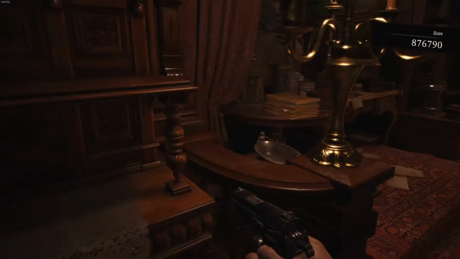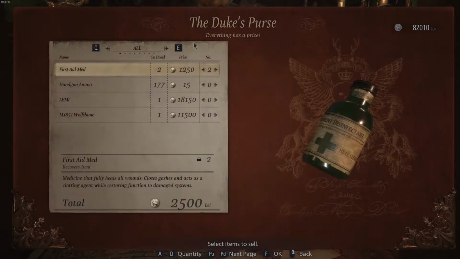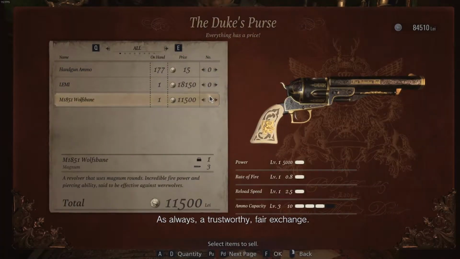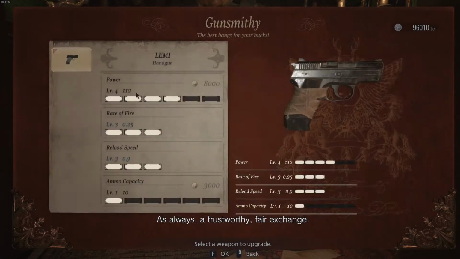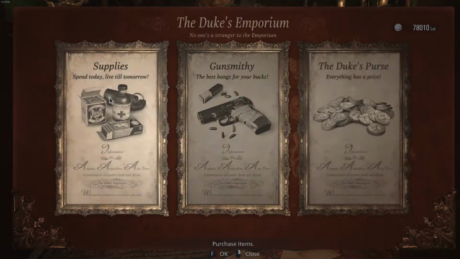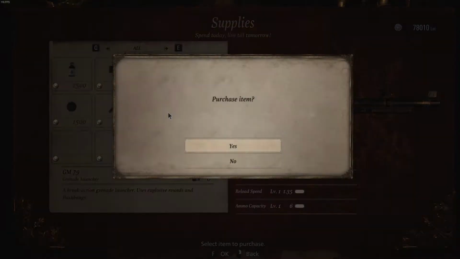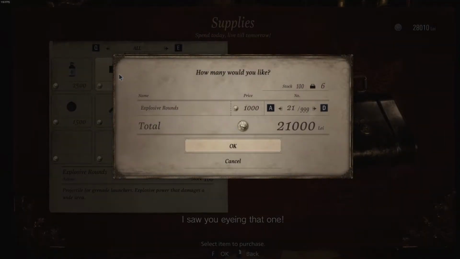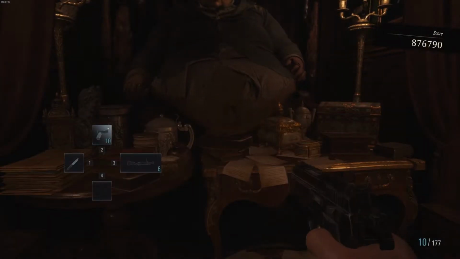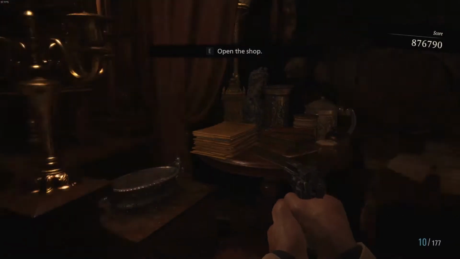So here's what we do for this area. We're gonna fully upgrade the power of the handgun. Once we sell the first aid. And the Wolfsbane, sell that as well. Even if you have ammo left in there, just sell it. Fully upgrade the Lemmy. I clicked on explosive rounds for some stupid reason. You're supposed to click the GM79, buy that first, and then buy all the explosive rounds that you can. That's where all the money should be going into once you fully upgrade the power of the handgun.